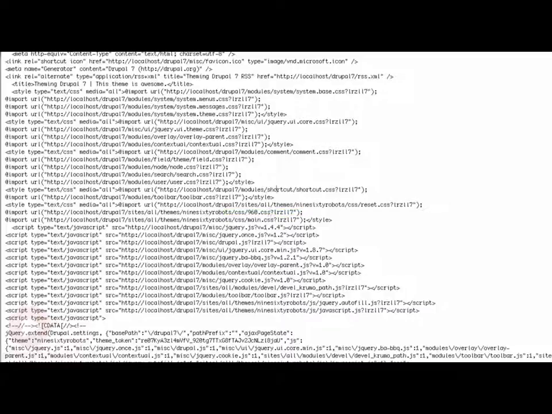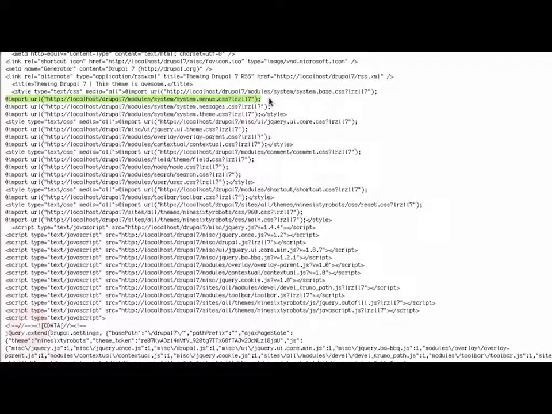What if, inside of my theme, I wanted to tell Drupal to not add this system.menus.css file, for example? That's where hook_css_alter comes into play. We can use this hook in order to alter the list of CSS files that are going to be added to the page. Let's take a look at doing that as an example of implementing a hook inside of our 960 robots theme.